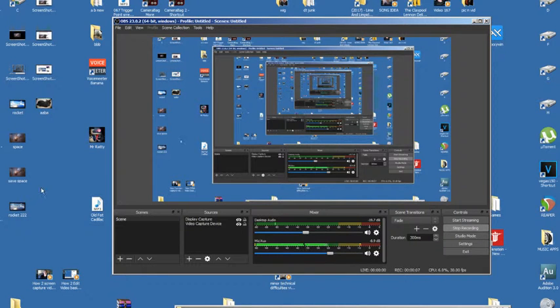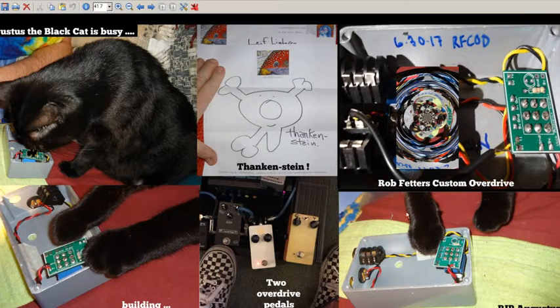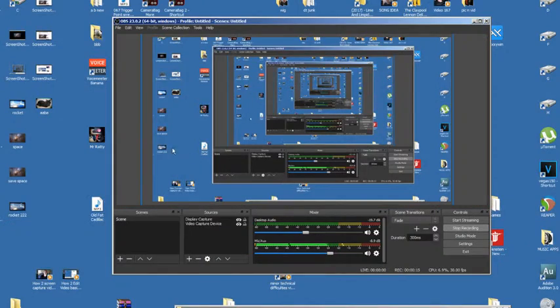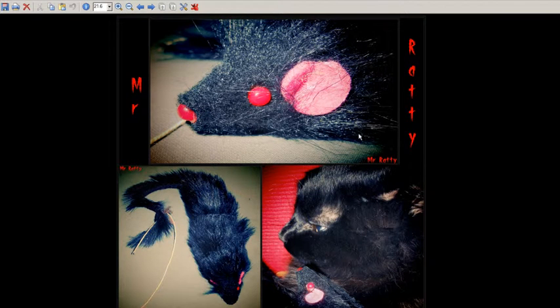So for today we're going to make a poster. This here is an image that I made that combined a bunch of images that have been edited. Here is another one, my cat's toy, and this is using IrfanView. It's using Gadwin PrintScreen for the filters, and it's using paint.net for the lettering and to assemble it into a giant poster.